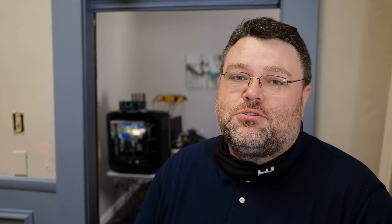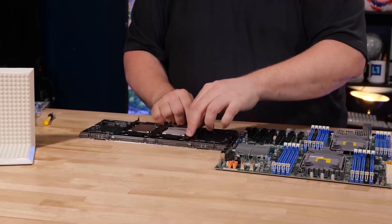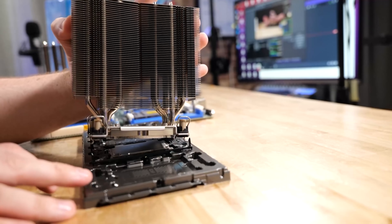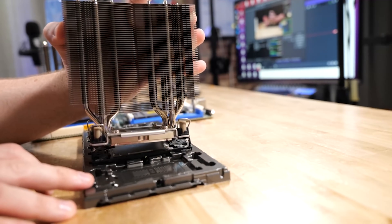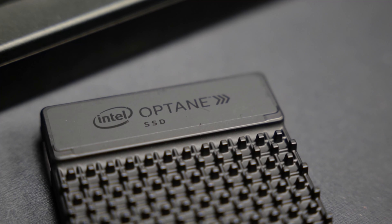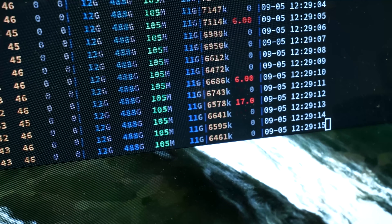For me the kernel panic was so severe on this platform that sometimes it would actually overwrite my BIOS, so these Supermicro motherboards would no longer POST. Once or twice it even hard-locked the IPMI. Fortunately I could reset the system, log into the IPMI, and re-upload the BIOS through the IPMI — but it's pretty impressive to have a bug that severe. Initially I thought it was a problem with the 8380s or the Intel platform because I couldn't reproduce it elsewhere. But these Intel Ice Lake Xeons and the P5800X combined are such low latency that software developers have never experienced anything like it — it's actually a software bug, and that's what it's like to be on the bleeding edge.